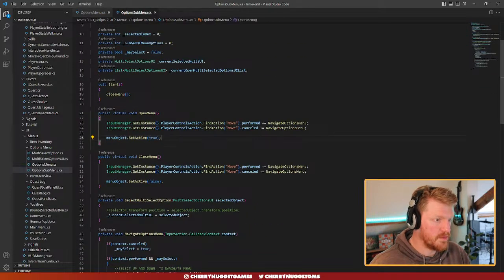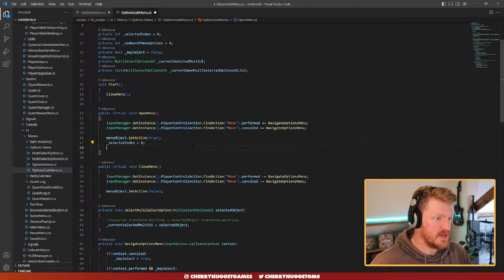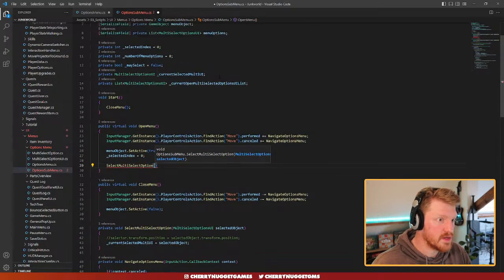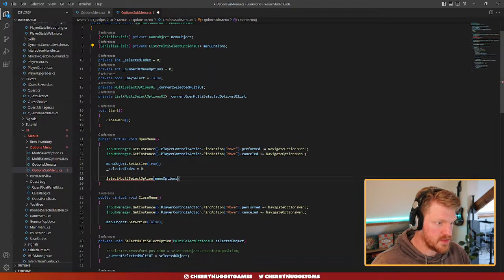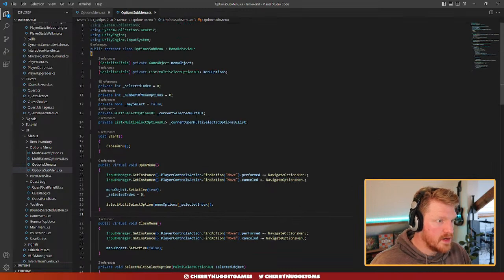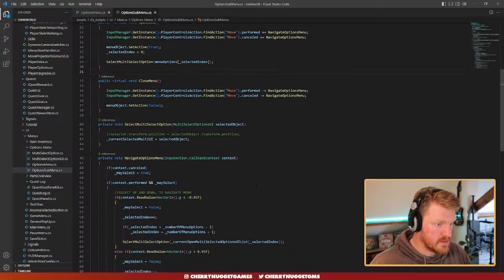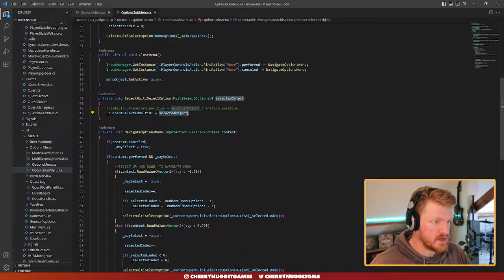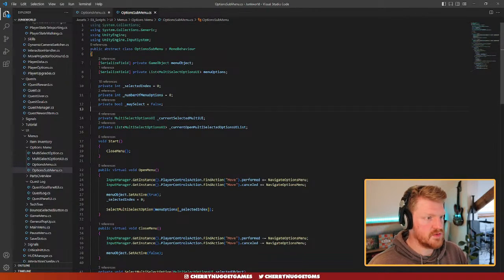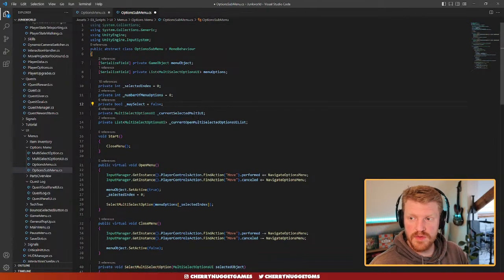When I open the menu, I set my selected index to 0, and I select the multiplication object to menu options list to selected index, because that's the one that gets selected. Here it says selected object, current selected in UI. So I know which one I have selected because I will have multiple.